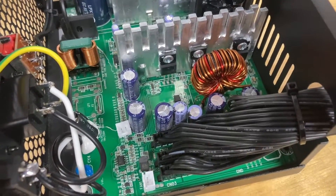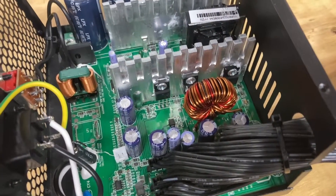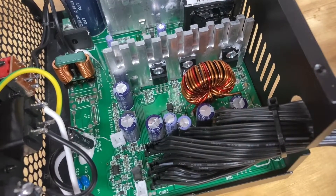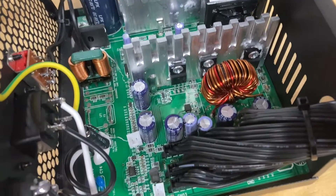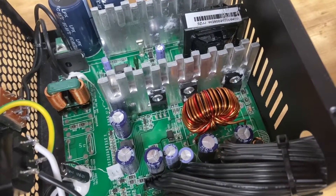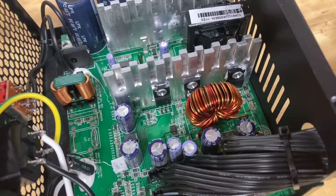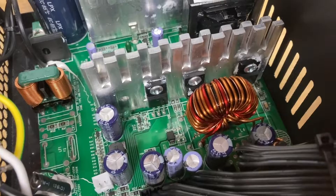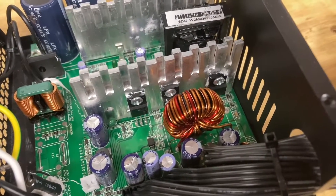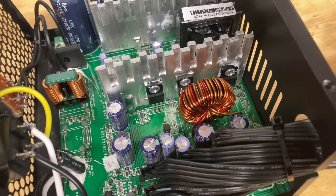Having a look inside the power supply you can see it's fairly minimal in here - as simple as it gets for an ATX power supply. There's no power factor correction, no buck converter riser card or any of that, so the capacitors are fairly small compared to other power supplies. The heat sinks are just basically a piece of aluminium that have been stamped - no cast fins or extrusions. This has Schottky diodes for its rectification so there's no active rectification using MOSFETs, which makes it slightly less efficient but for what it is it's perfectly fine.